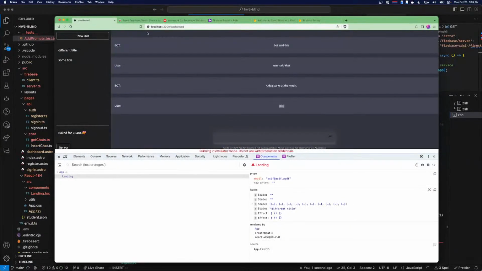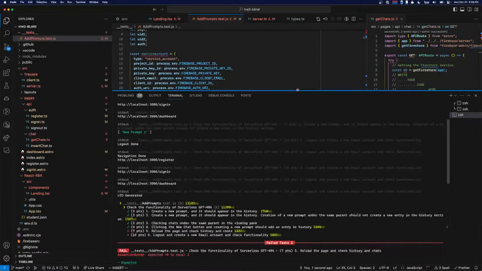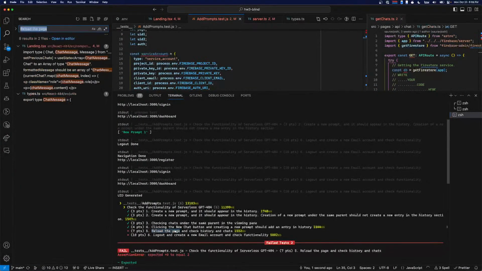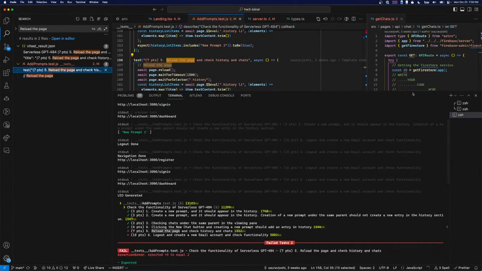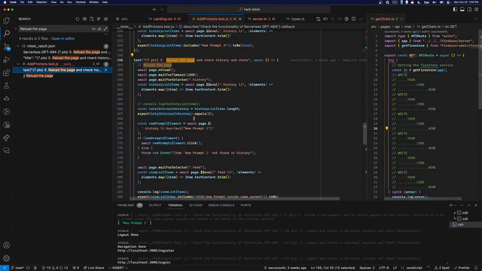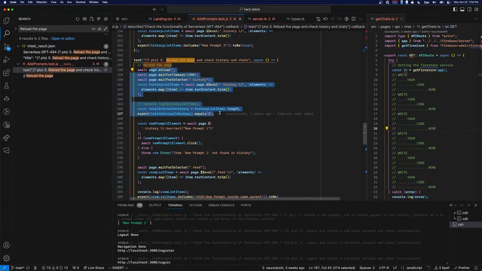That's freaking annoying. That better not be it. It better not be the stupid order. Okay. Reload the page. Page to reload. Wait for timeout. Go to history. History list items. Oh, what?